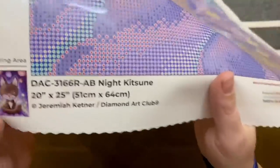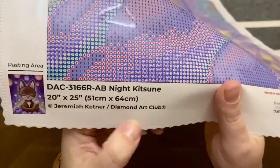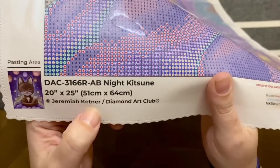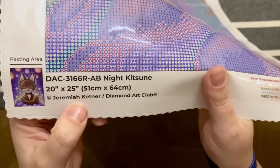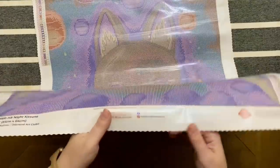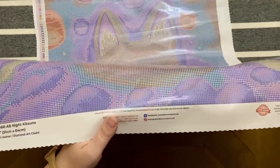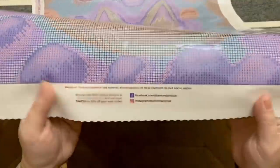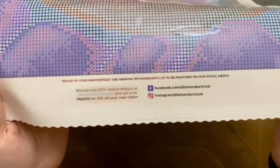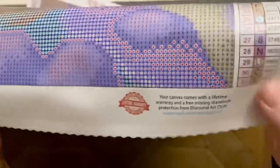And then here on the bottom left, we have a thumbnail and all the information about the artwork itself, including a reminder that this has been licensed from the artist. So Jeremiah Kettner has not only given their permission for the use of their artwork, but also they're being compensated for the use of their artwork. And that's the case with all of Diamond Art Club's diamond painting kits. It's super important to me and many other creators and crafters as well. So love that. Here's Diamond Art Club social media info, and then info about their lifetime warranty.